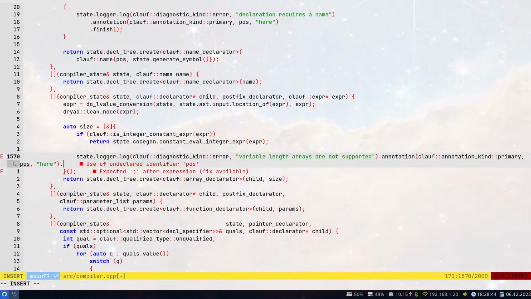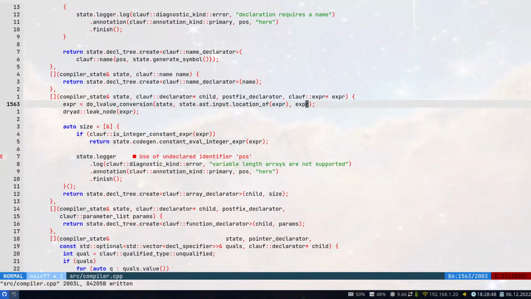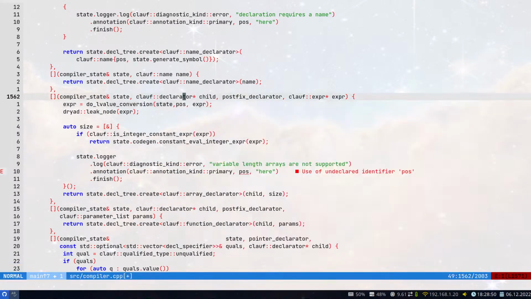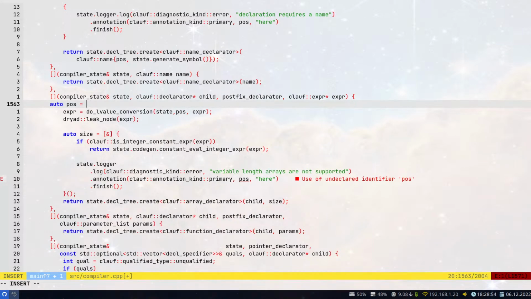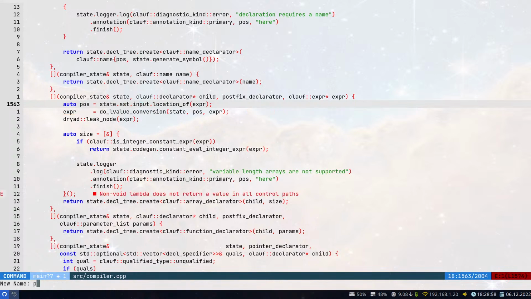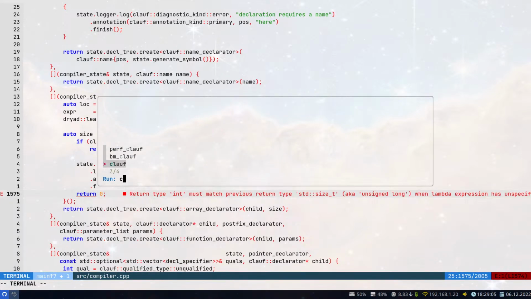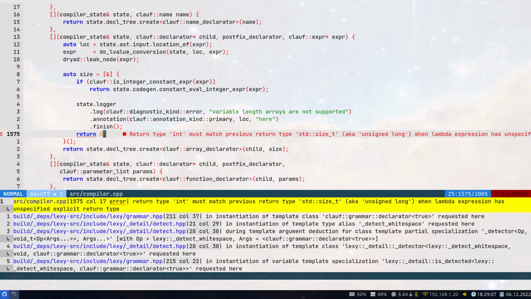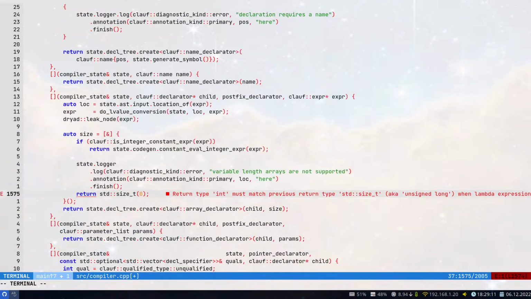Here. Finish. So I don't have a position. Nothing that can't be fixed. We're getting one right here. Let's call it log for consistency. And then we continue with the zero sums, just to continue parsing. Here we go.